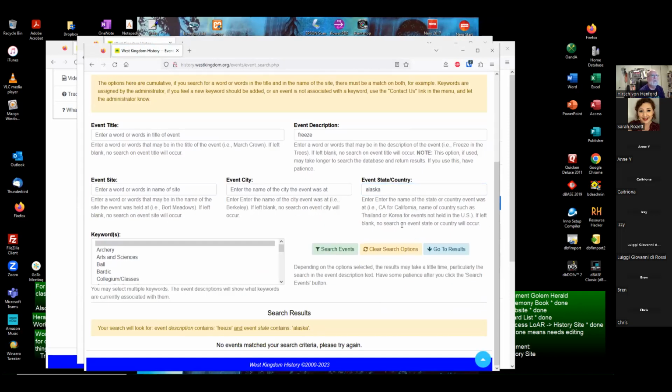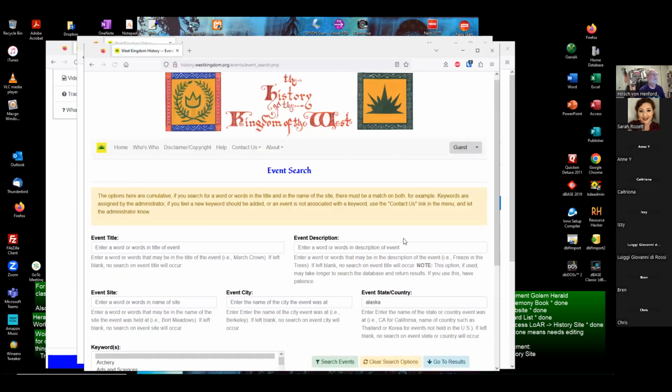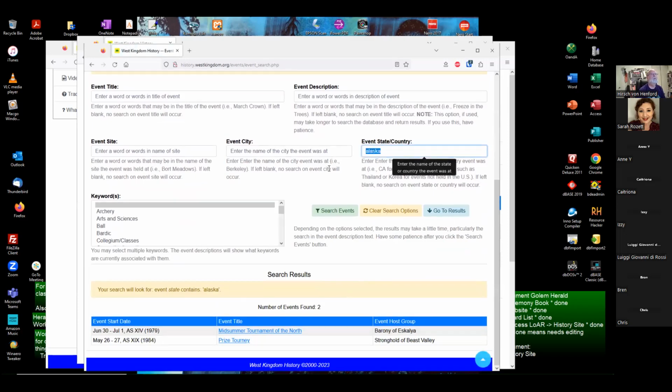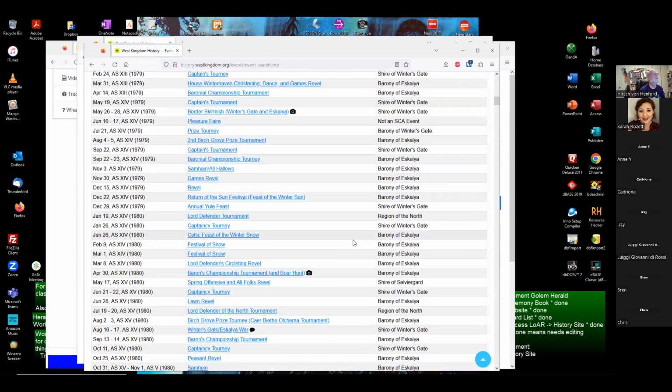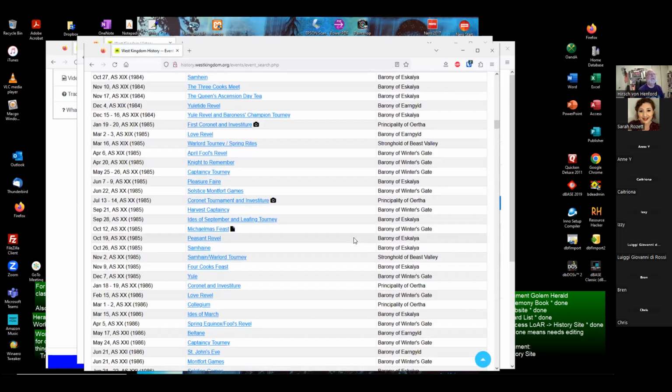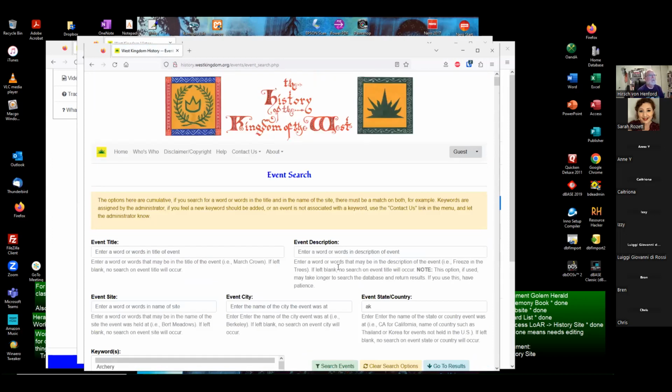I'll have to look. You still have freeze in the event description. Oh, that would make a big difference, wouldn't it? Yeah. Let me try that. Well, there's only two that show Alaska, but if I do AK and I do a search, that's going to take a moment. Yep, there we go. Look at all that. That includes everything that's listed as being in Alaska. But again, it can be very useful depending on what you're looking for. Okay, so I'll just clear the search options.